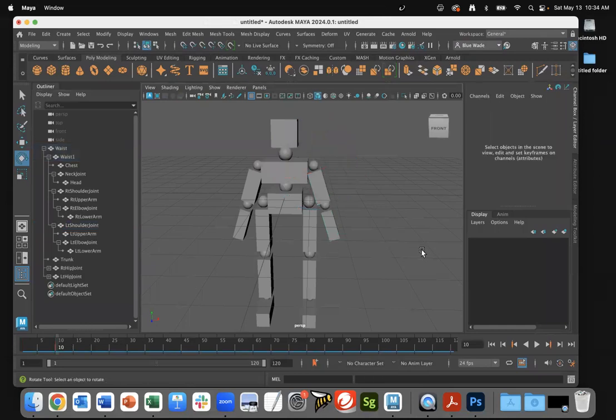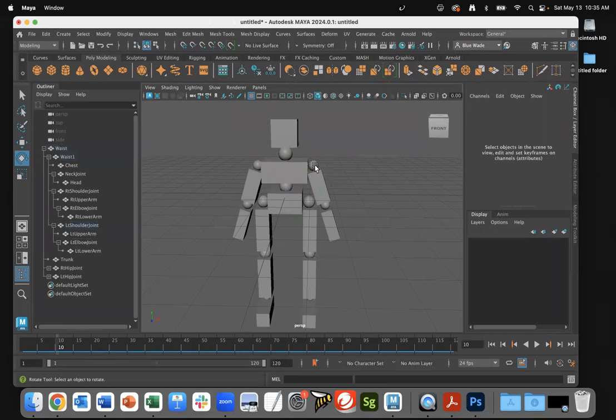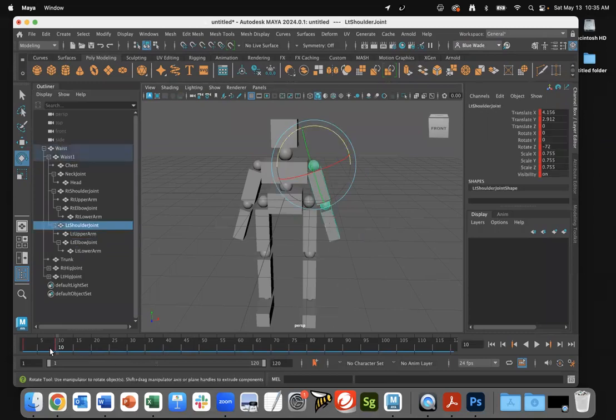I want to show you something just to remind you. If I click on my elbow, see how the elbow is not animated? There's no keyframe there, because the parent, which is the left shoulder, is moving all of that. Now when I go back to the beginning, see how both arms go up, and then they both go down at the same time. So one is on top of the other.